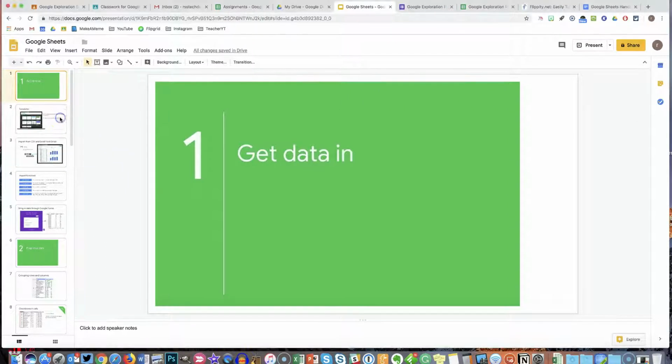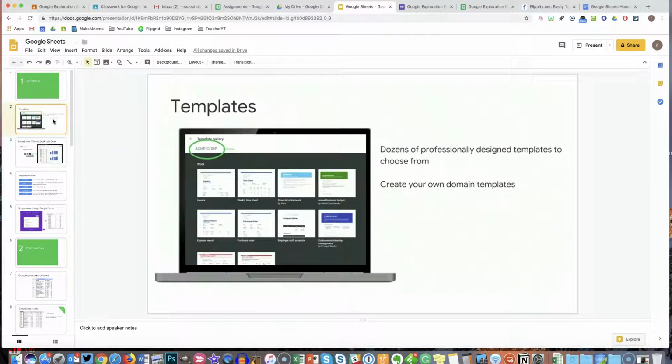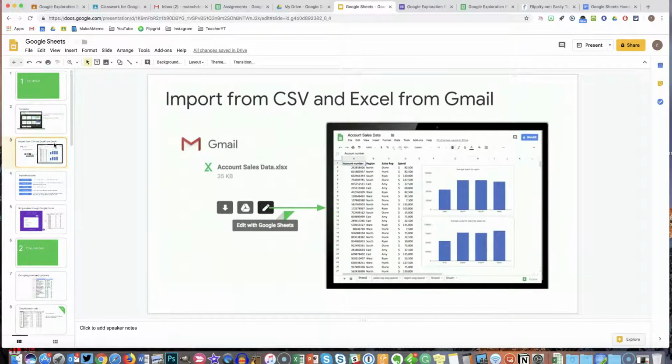The obvious way is to create your own new spreadsheet. You can do that with a blank spreadsheet inside Sheets, or Google provides you with a lot of templates that you can use if some of those will be a good starter point for you. But if you've already got a lot of information, you can just import it. If it's an Excel spreadsheet, you can just drag it right into Sheets, or you can use the import function. You can also import from a CSV file, even a tab delineated file if you have those, and it will put your data right into Sheets.